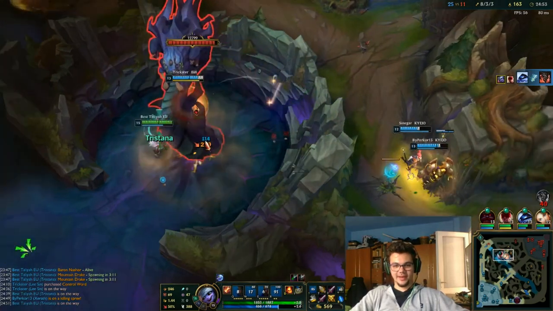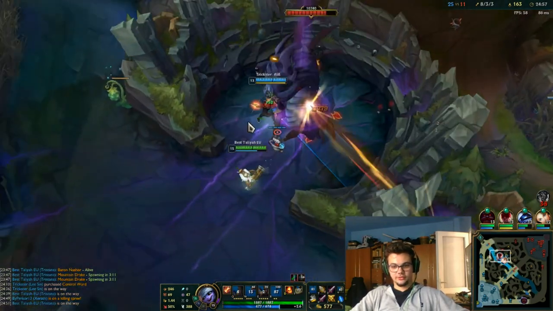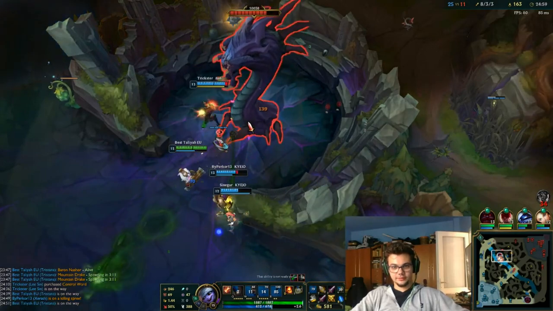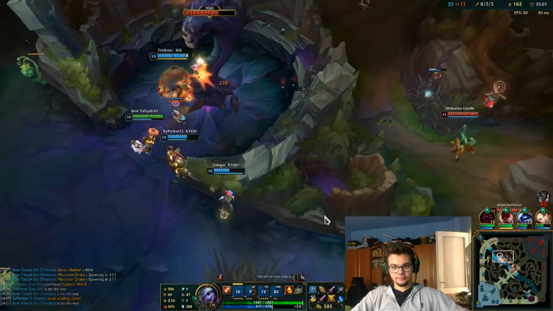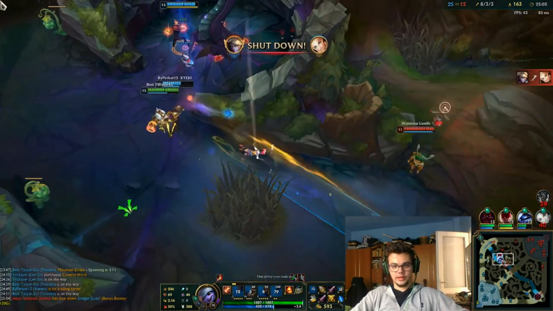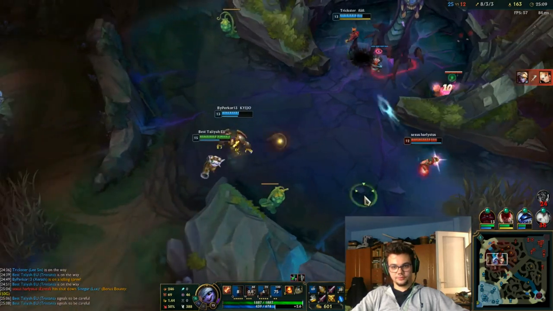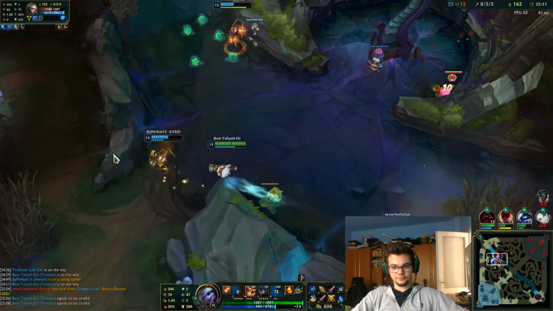I'm gonna pass him back. And now we can freely get this. And we could have... Maybe need Ornn. Because they may be able to push us. Yeah, never mind. We have to back off. Back off. Because Lux into that.